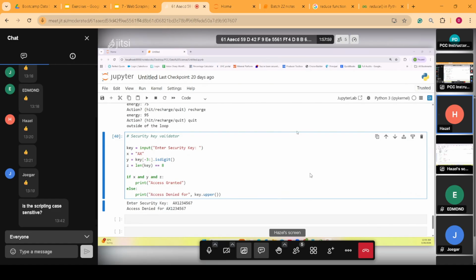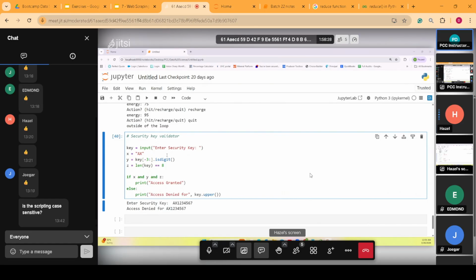So I have here key equals input and then enter security. And then check if the string AX exists anywhere in the key using if in. It's okay, almost.